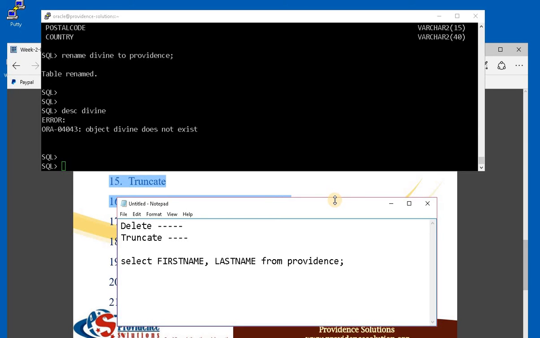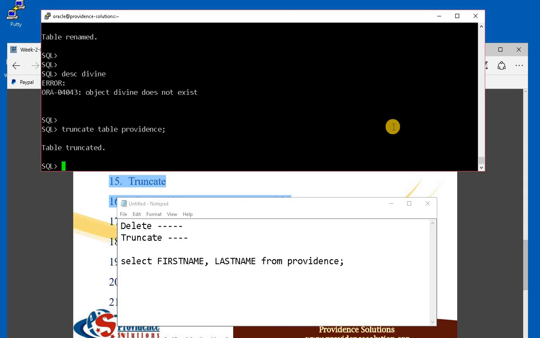That brings us to truncate and delete. What do they do? Truncate table Providence. Table truncated. But the table still exists.